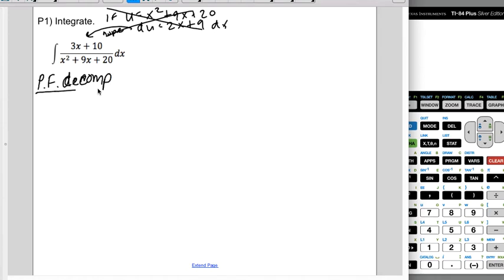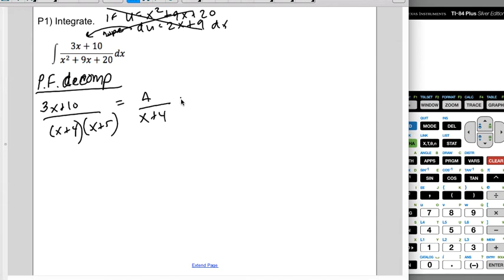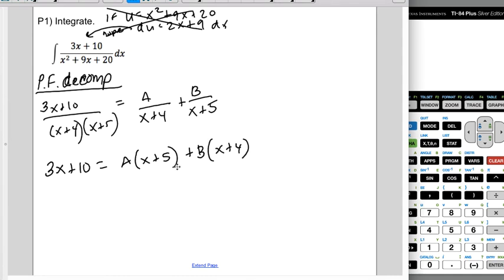So partial fractions decomposition of 3x plus 10 over an x plus 4 times an x plus 5. I'm not going to go into how you factor that because at this stage of the game we kind of just need to know how to factor. They are both linear factors, so they both get a constant numerator. When I get my common denominator, and you can kind of cheat here if you're able to skip a step, the a is going to be missing the x plus 5 to get the common denominator. The b is going to be missing the x plus 4 to get the common denominator. So these are just my numerators all over this common denominator of x plus 4 times x plus 5.